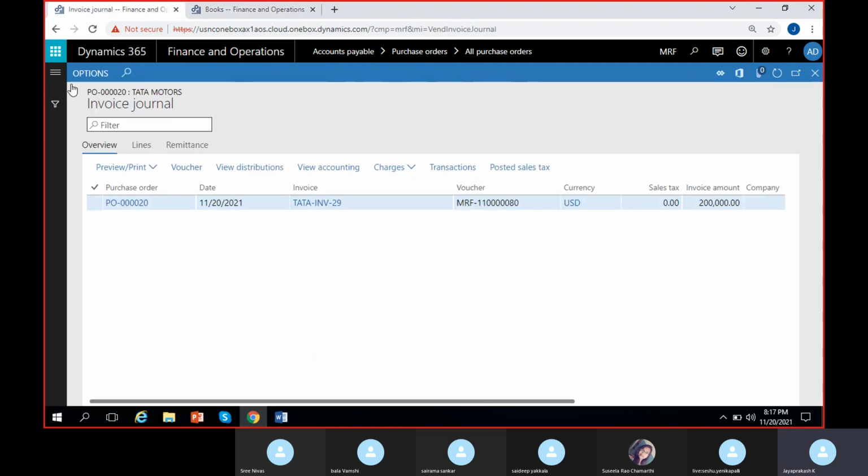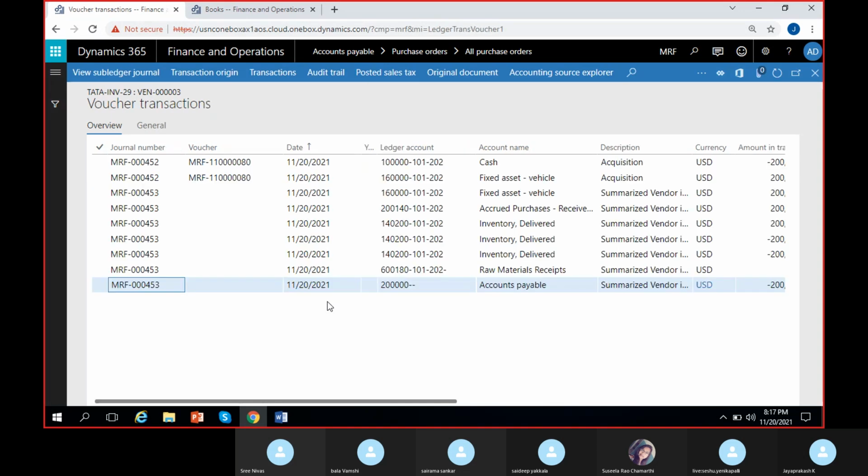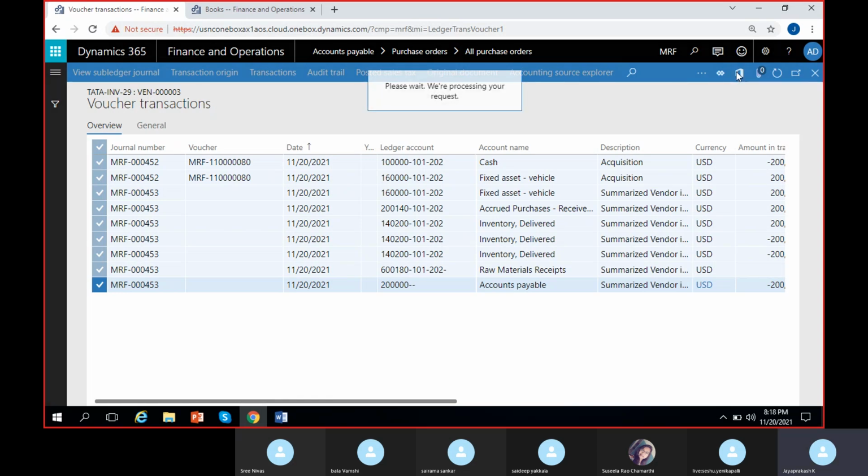You can also see the entry that was posted for the invoice. So I'm going to voucher here. So this would be interesting. Let me try to export it into Excel. Okay.